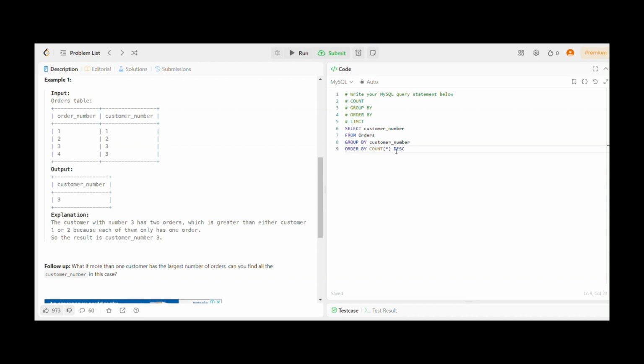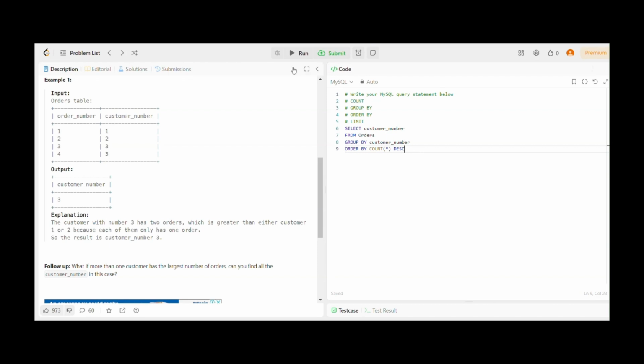We have mentioned DESC, that stands for descending order. If you want ascending order, you can use ASC. But for now we are going to use descending order, so the highest value would be set in the upper row of the table. We would get the largest number at the top, and then the lower ones.